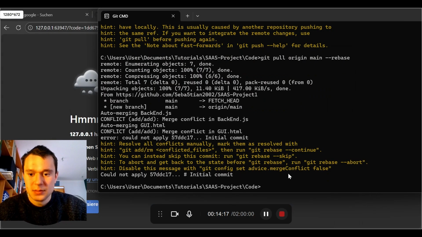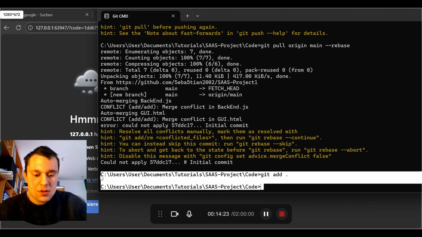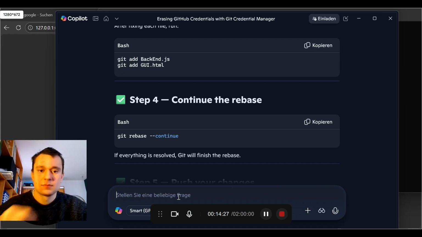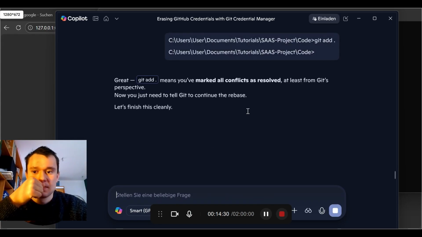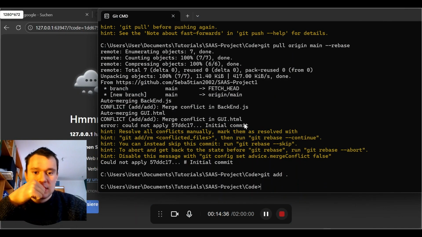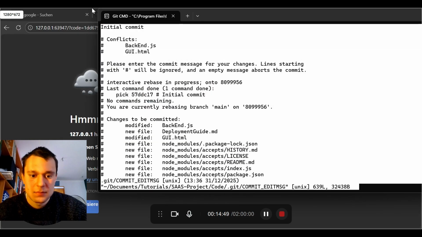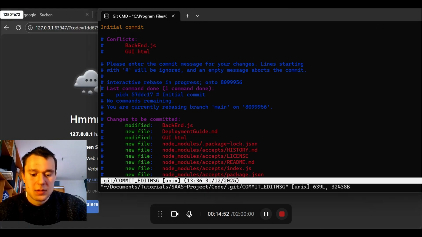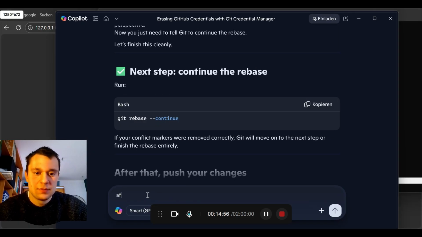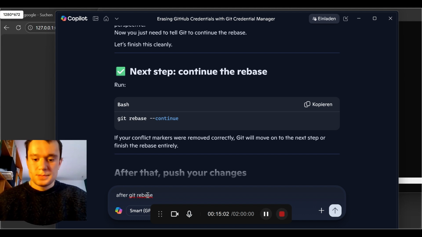Actually, I want to add all files. Okay, if I change the comment after git rebase, it shows.